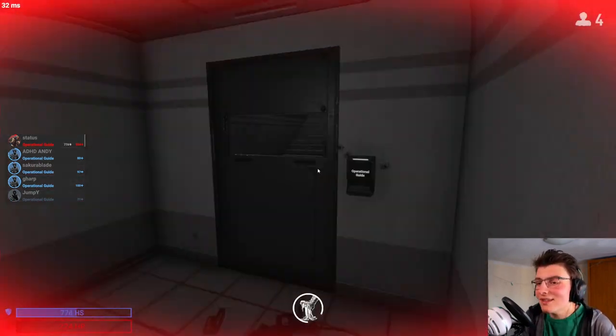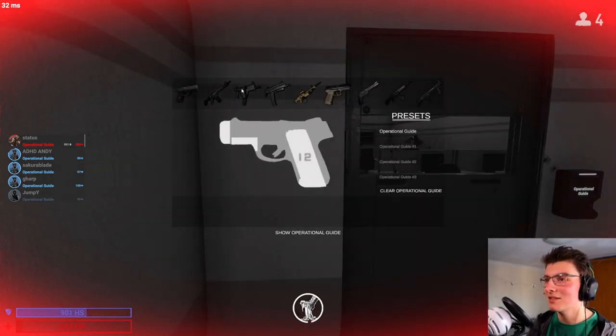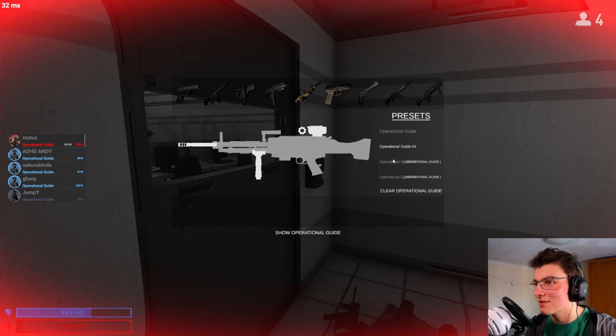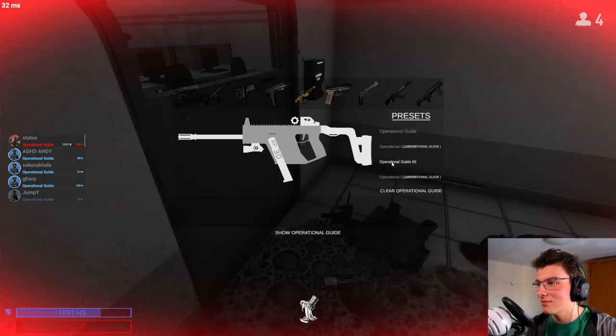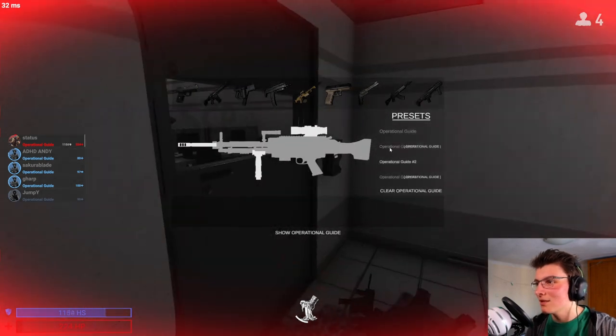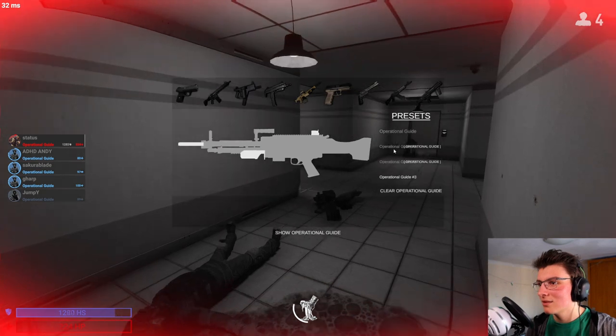Why is he not dead? Let me play the video game! Holy garbage! I'm gonna change attachments because I'm furious. Actually, I hate this. All of my attachments normally are under Operational Guide 2. This one is under 1. And I hate this. What is here?